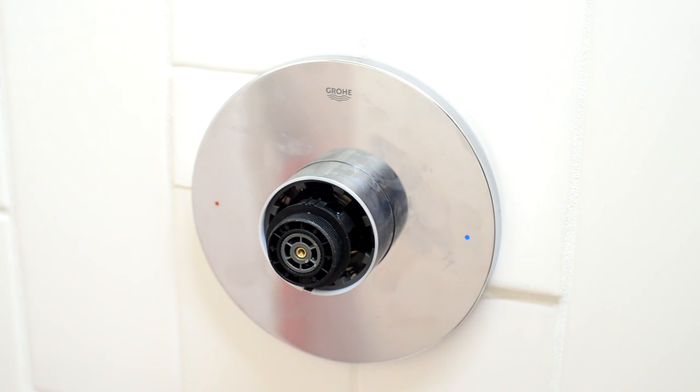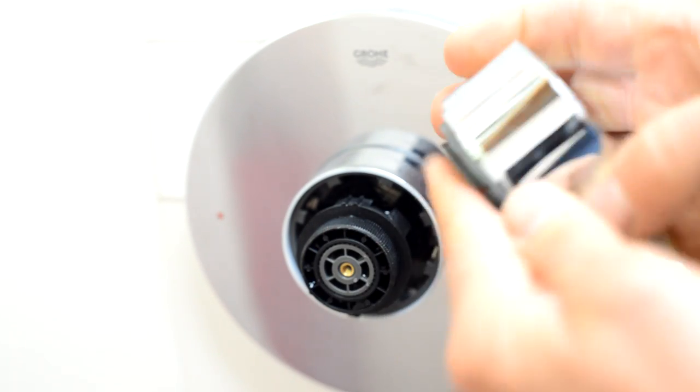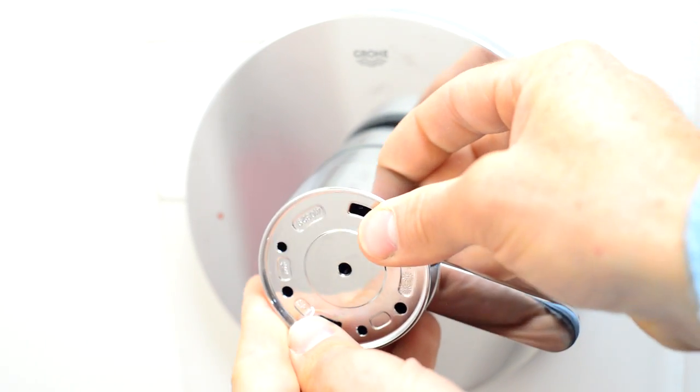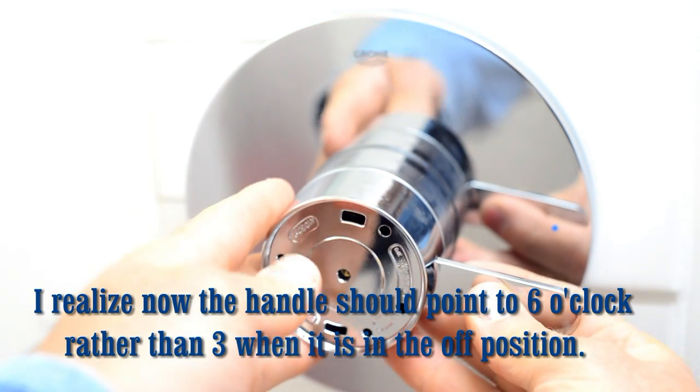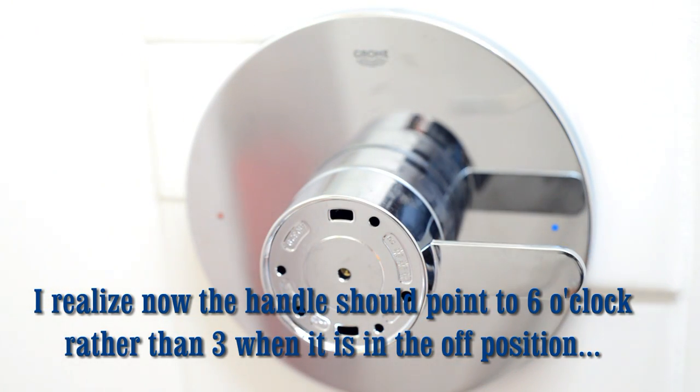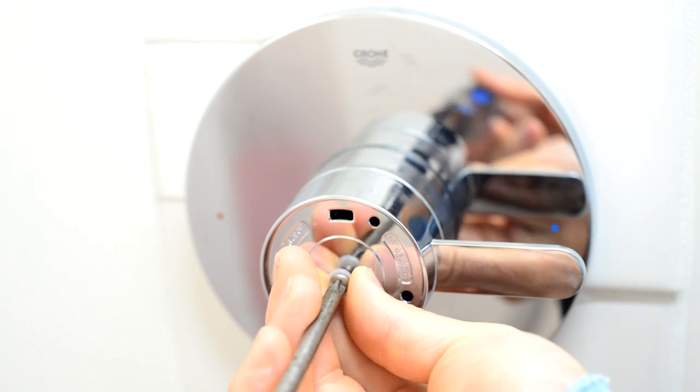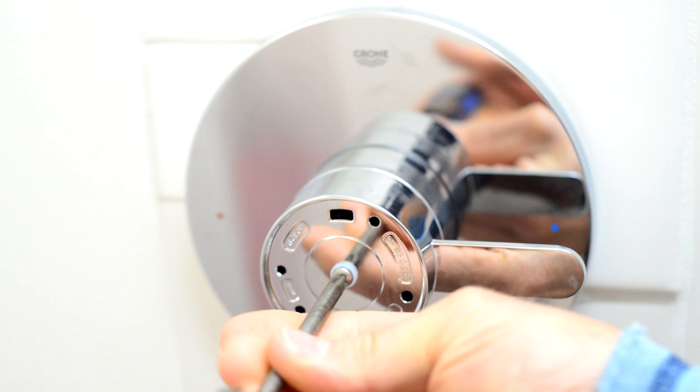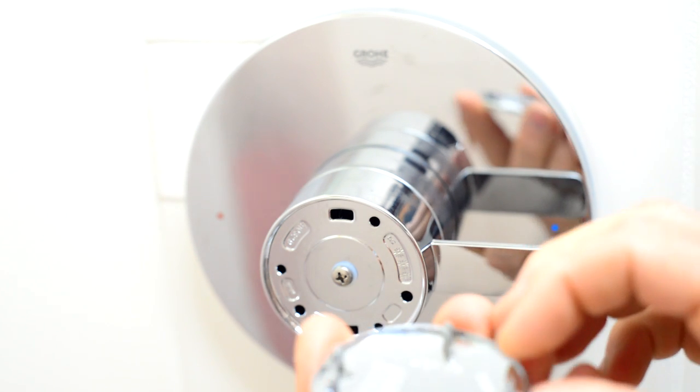That did the job. Next this plastic piece is going to go in here. Back side of this you want to put at three o'clock. There's a plastic washer and a stainless steel screw to hold that in place. And finally looks like a plastic cap that's going to go on top.